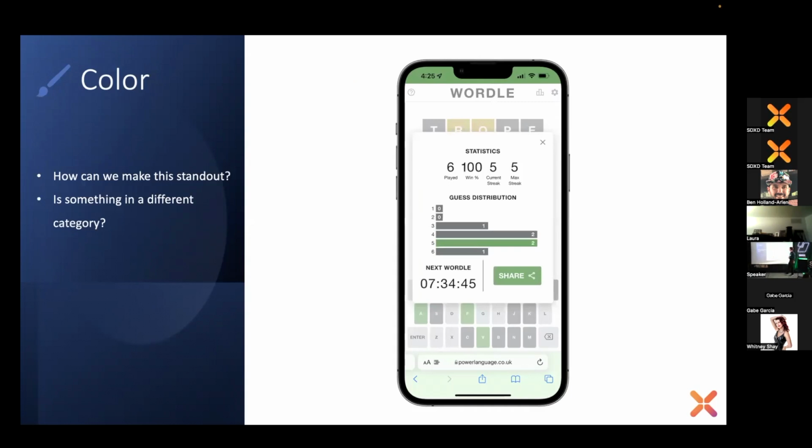Then lastly, he grabbed Wordle because like most of us, he loves Wordle and he needed a quick little break. So he finished the puzzle, he was stoked, and then realized, oh, this is a great use. One thing sticks out, and as I'm sure if you've used Wordle, you never have to be taught what this green is. It pops out and you immediately know this is what it was supposed to do.